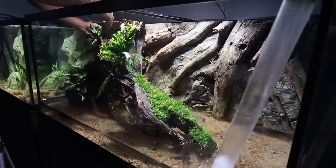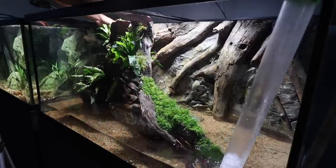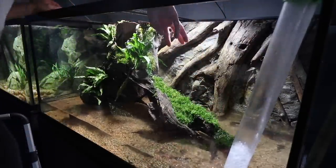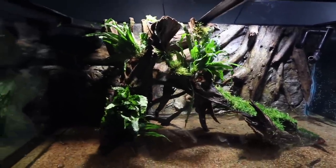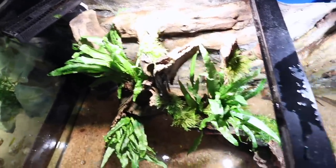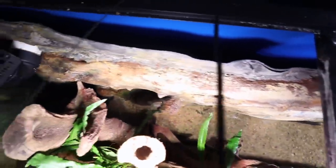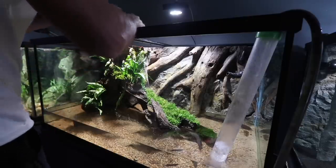I drained the tank on purpose — I wanted to corral the fish to one side so that when lowering the wood in, they don't have the opportunity to freak out and smash into it. It worked out well. The piece of wood in here looks relatively big, but at its deepest point it's about eight inches wide and at its narrowest just a couple of inches, though it goes the entire height of the tank. I placed it more to the left and angled outward for visual appeal, while also considering the fish and what they need — they must be able to swim behind the wood.